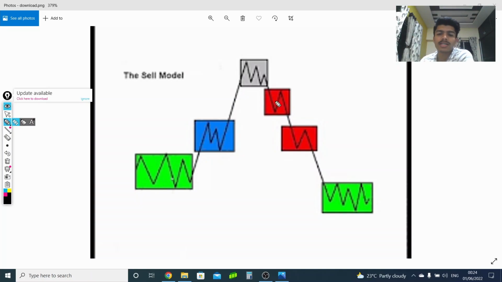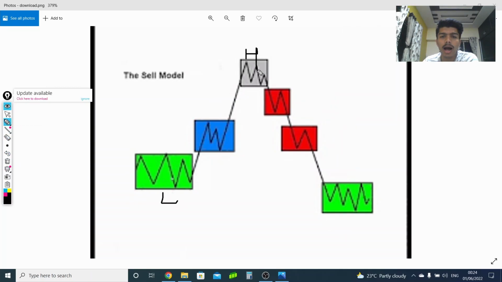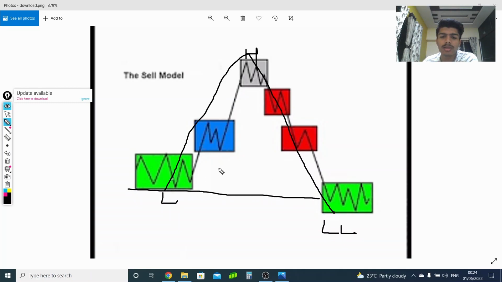Okay, so let's recap what we have learned so far. In the last video, forgetting accumulation, reaccumulation and all these terms, let's consider this as a low, a high, and a lower low. If the market wants to go up, it has to create a low, high, higher low, and higher high. But what the market is doing is creating a low, a high, and a lower low. So the market is breaking its previous low. When the previous low is broken, this becomes completion of the market maker sell model.